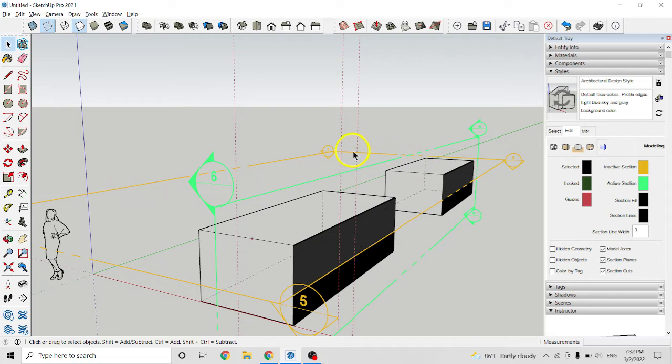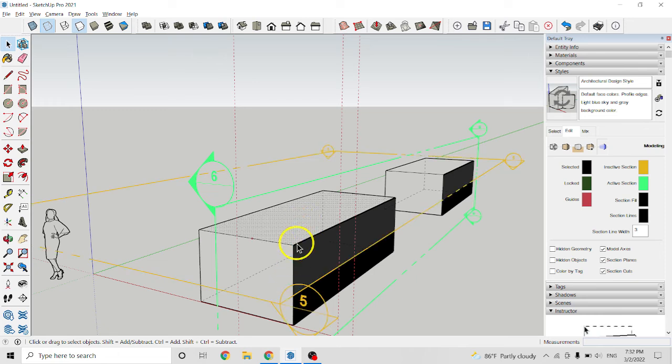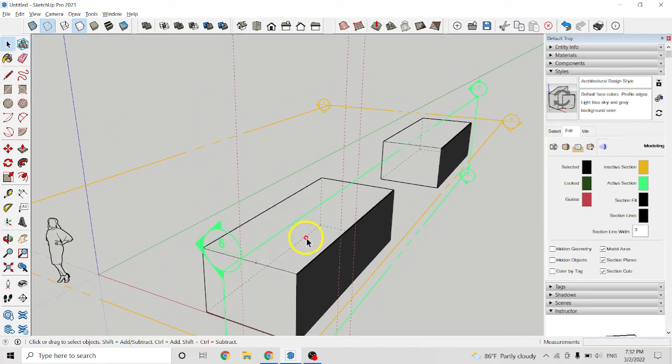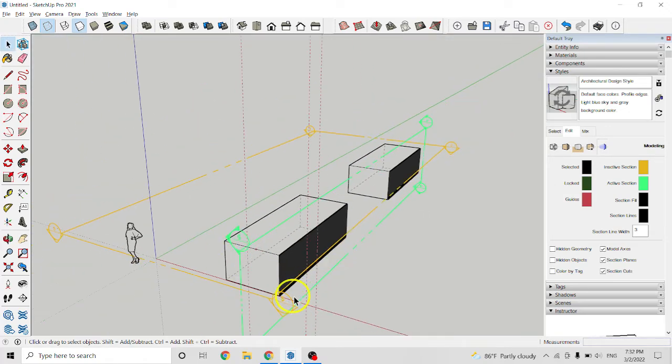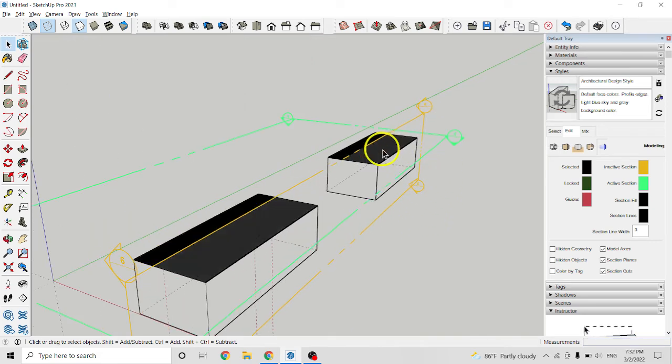See, the color is yellow. You can select on this. What I want to be active, this turned to active section, and this turned to inactive section. Yes, it changed. Hope you understand it. If you don't understand, please comment below.